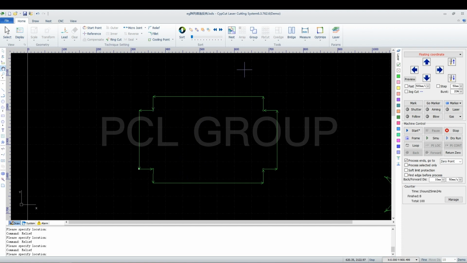And this fillet feature is different from the one at the bottom left. We can add fillet one by one according to needs.